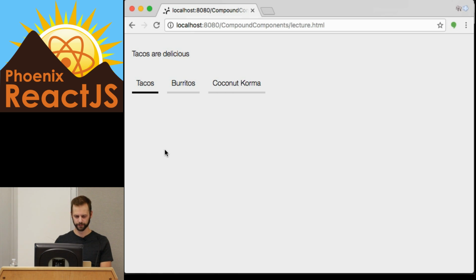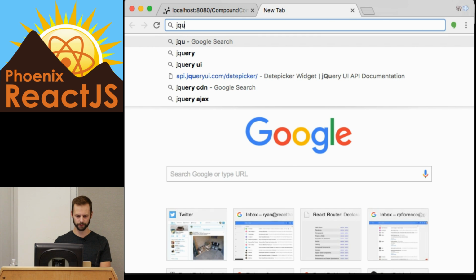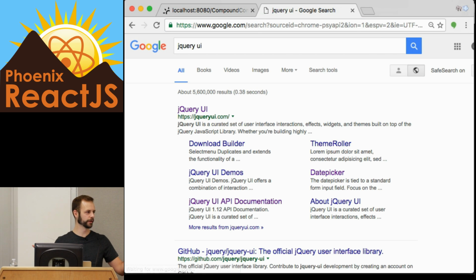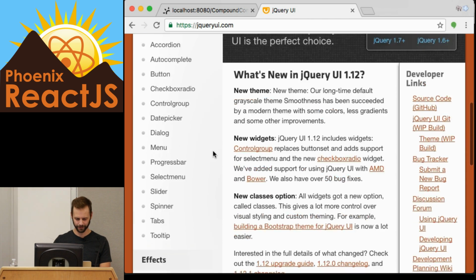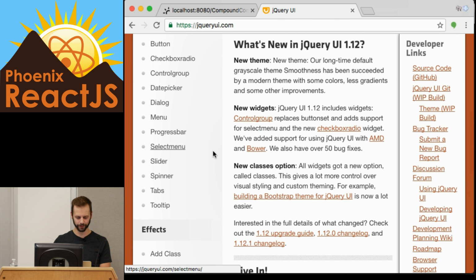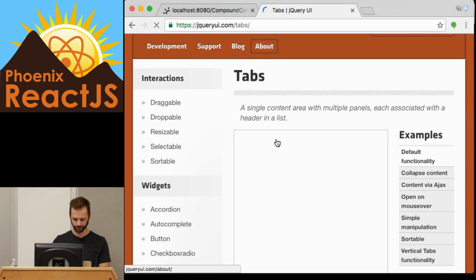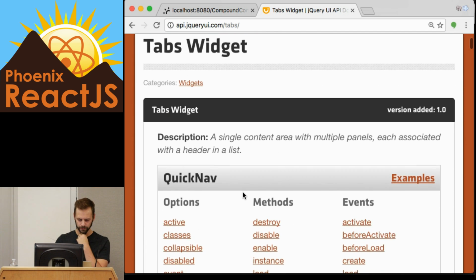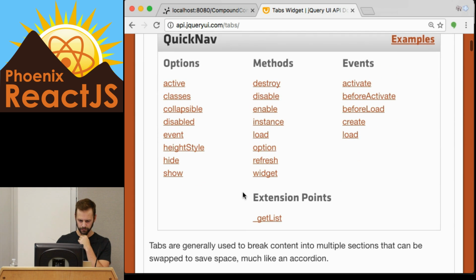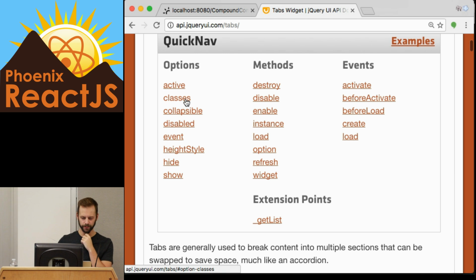Let's go see what jQuery UI does. Who here has used jQuery UI? All right. Still one of the best UI libraries out there. This is battle hardened. Let's look at their API. So they've got these options: active, classes, collapsible, ooh, disabled.